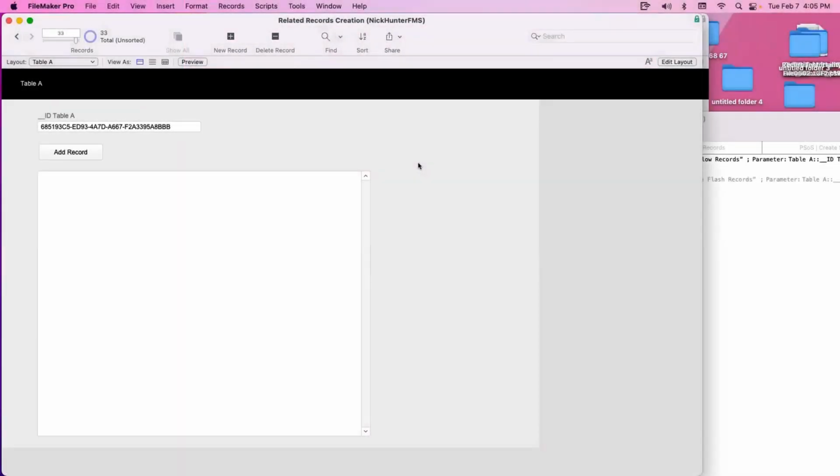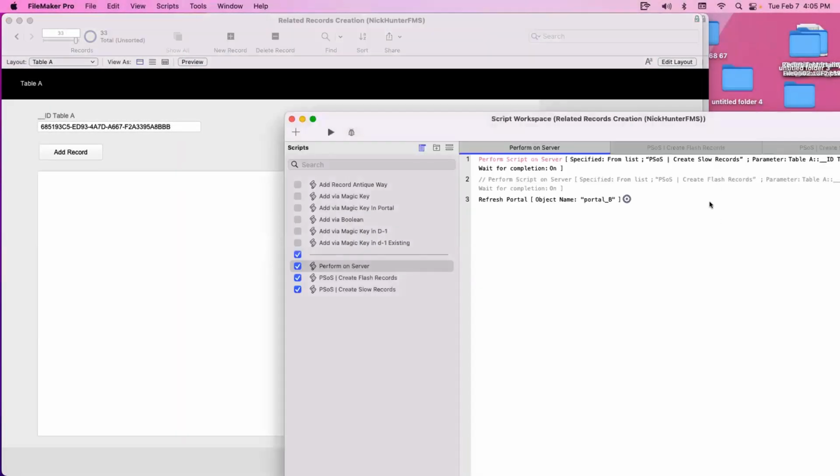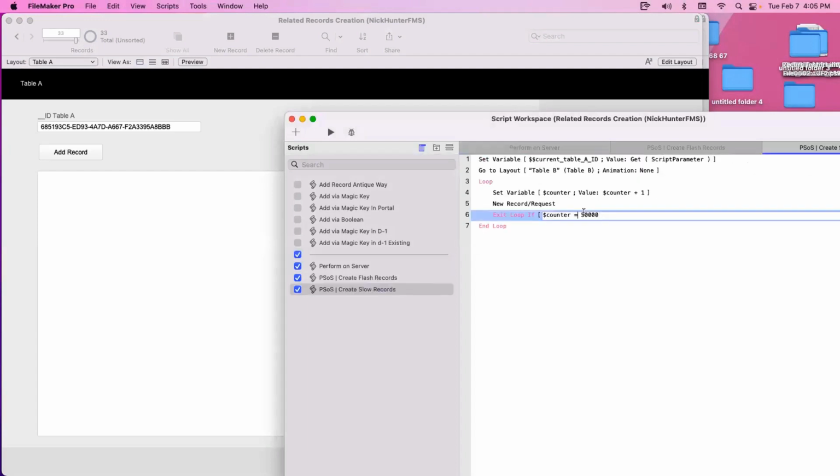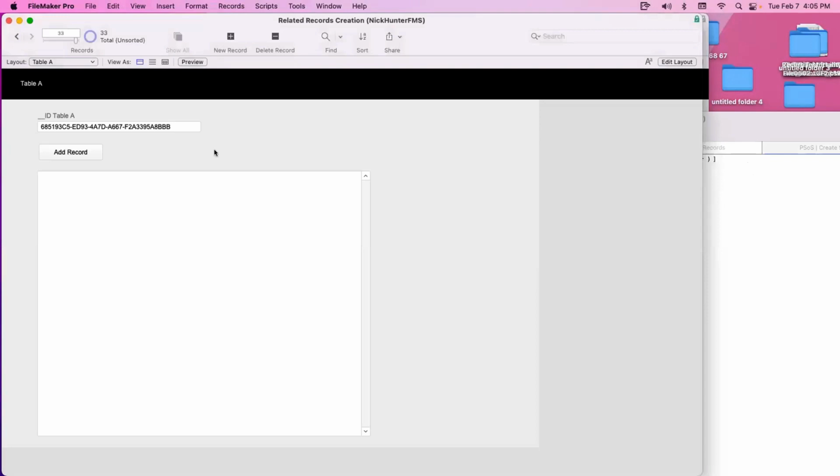The first thing we want to do is create records on server. So let's say I want to create 10 records on server, but I want those records to be related to that table A using that ID.